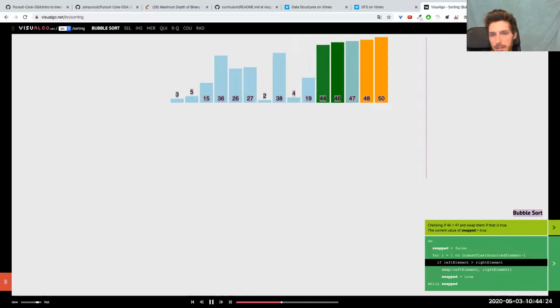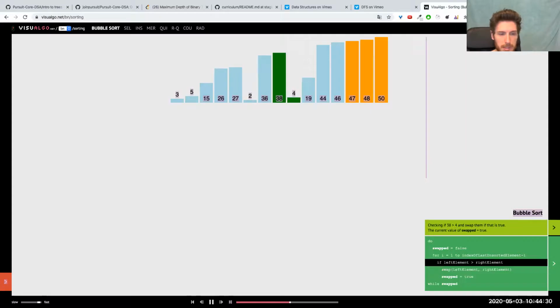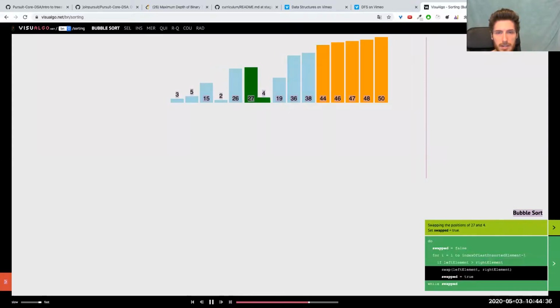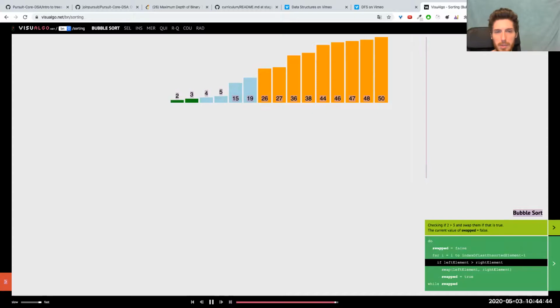And then 46, 47, those are sorted. Let me speed this up a little bit. Right, and this is going to keep going all the way until the end. This is our bubble sort. It's bubbling up the biggest numbers first, then we're sorted.